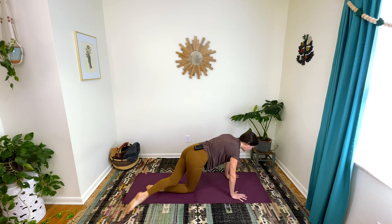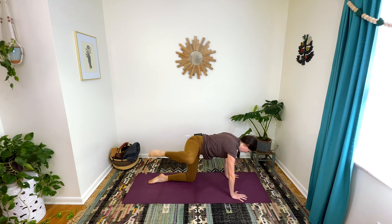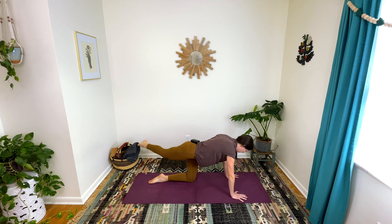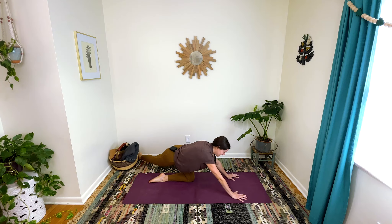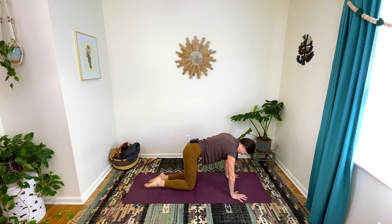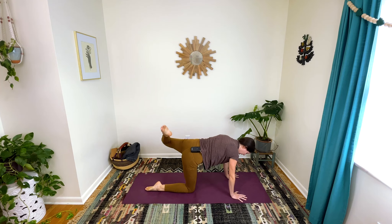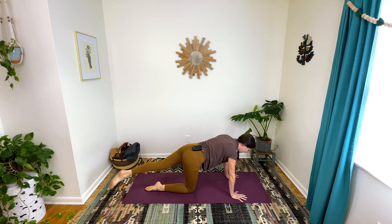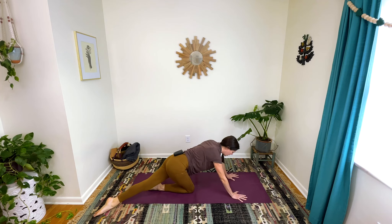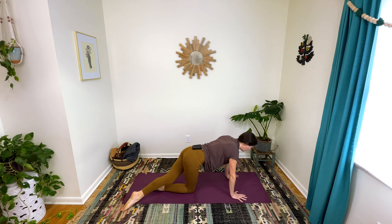This is our last one for each side. Press through the hands — stable table, soft neck — right knee to right shoulder. It kind of got there that time! And then coming back into this hip stretch situation, coming back to all fours. Left knee lifts, moving through the fire hydrant up towards the shoulder, pointing the knee back, straightening the leg, left toes find the ground, lean back into that stretch, and come back to all fours.